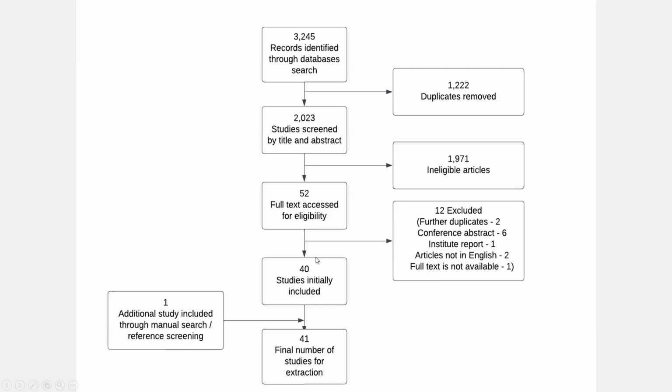Now, this is a long process. During the course, there could be some articles which have been published, so you can add additional studies which are very recent. Also, when you go through these 40 articles, they will have references. When you go through the references, there will be 1 or 2 articles which you have missed, so you can add those articles also in between. So this would be the final number. Compiling all this information is called the Prisma flowchart, which has to be there for all reviews.